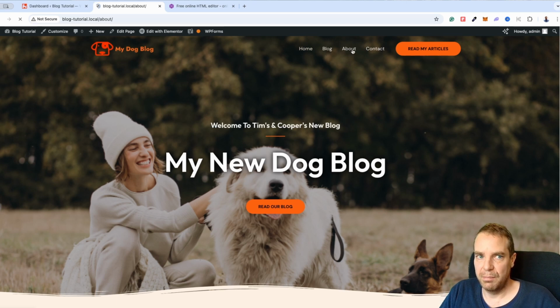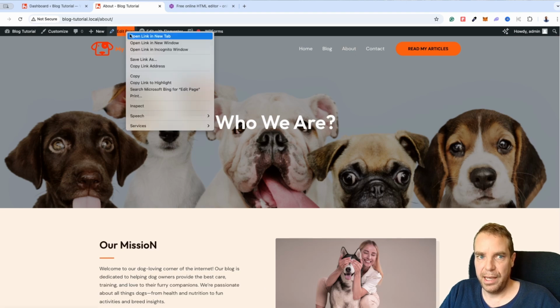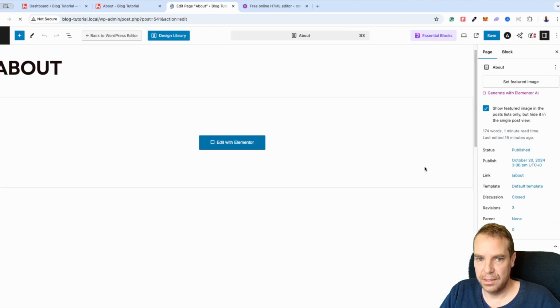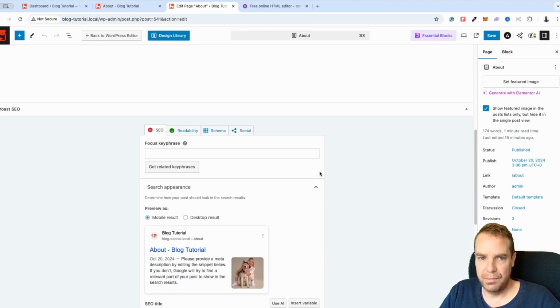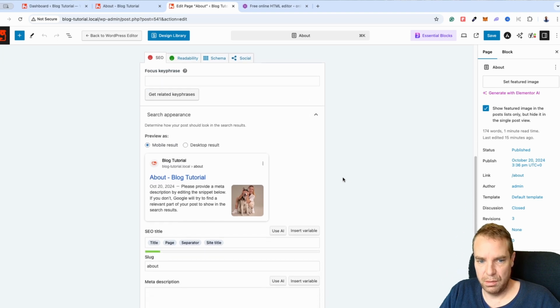So for example, on the About Us page, the same: edit page, open in a new tab, and here you have to edit the same. Go down, and here you will find the Yoast SEO plugin, and here you can edit everything.